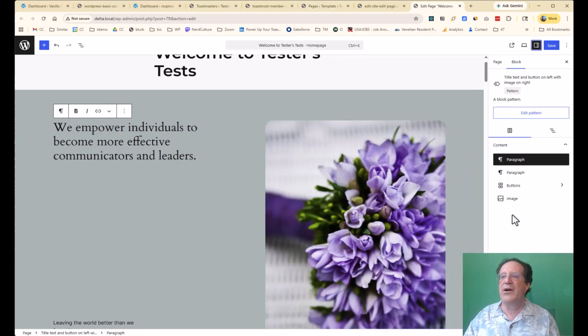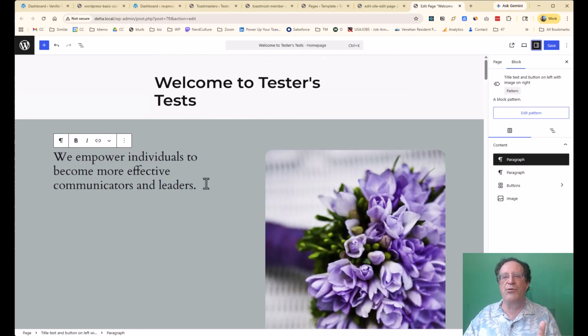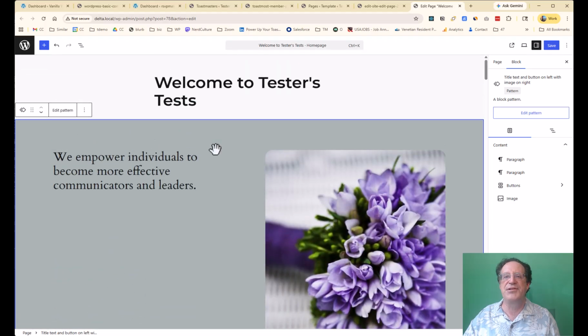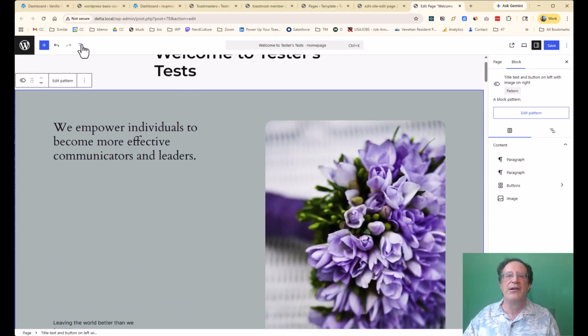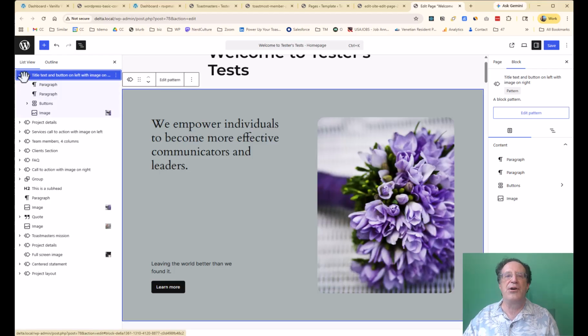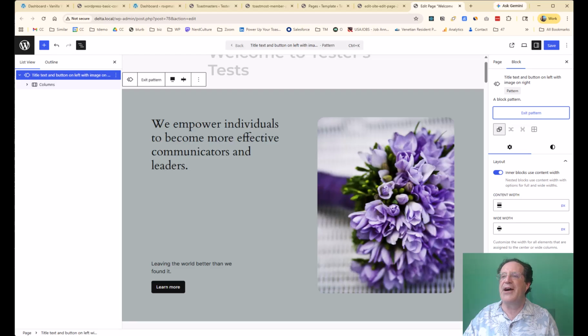And then suppose I want to make changes to the basic, maybe I don't like this gray background here. Well, I can't change that immediately from right here because I'm not actually seeing everything that's going on. And if we looked at our outline view, we could see that this is all kind of grouped together under this heading because this is what's called a pattern. But I can make changes to the pattern. I just have to say edit pattern.